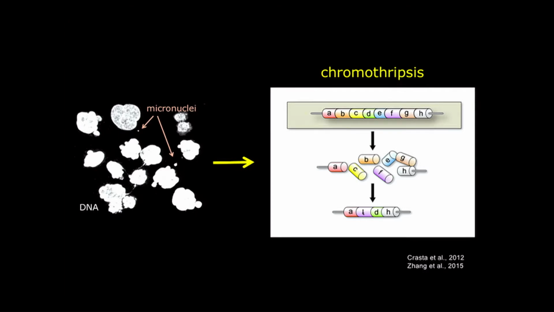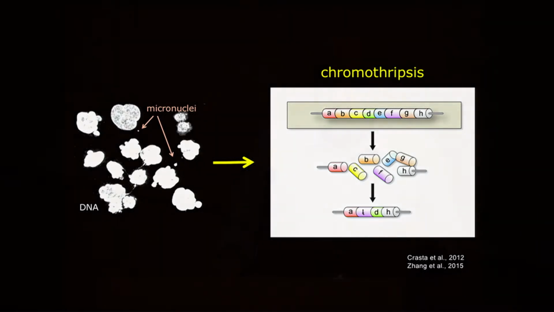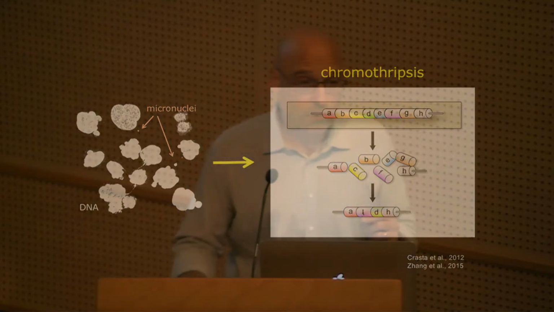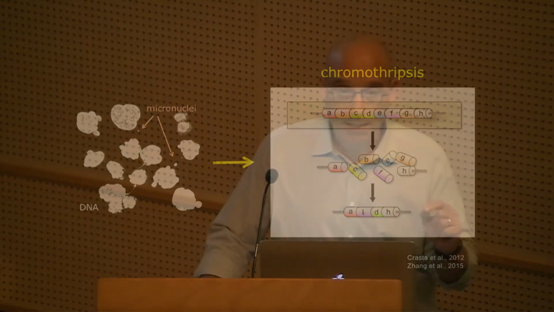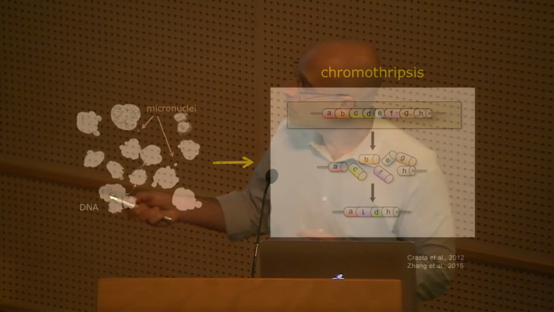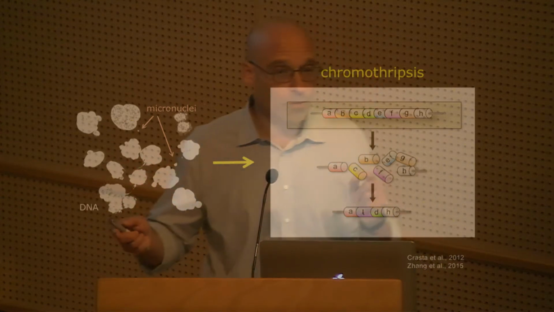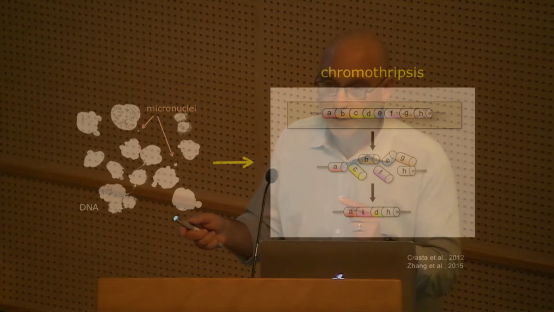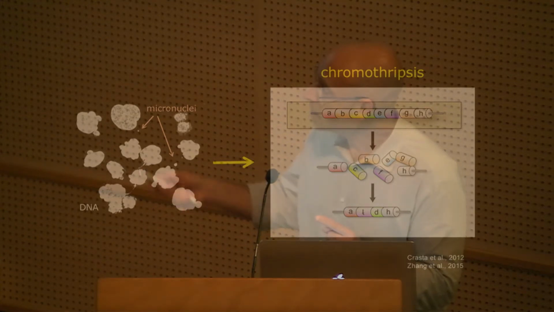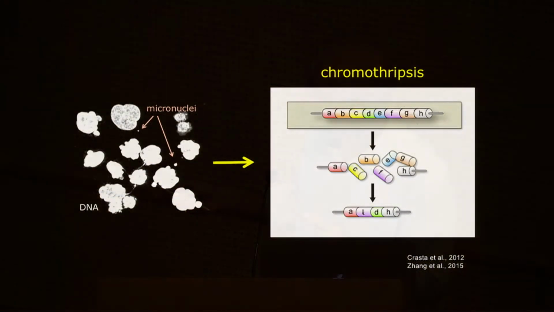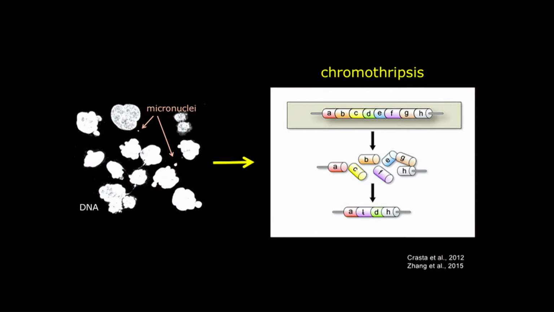So the phenomenon was very interesting. The mechanism wasn't known. And in this pair of papers here, we proposed and I think made initial steps to validate a mechanism driving the formation of chromothripsis, which involves a very interesting general problem that I know is of interest here, which is the abnormal nuclear structure in cancer, known as nuclear atypia. This is a DNA stain of a rather extreme example. And we particularly focused on one specific kind of abnormal nuclear structure that's very common in cancer, called micronuclei. I'll show you a little bit about their origin later.